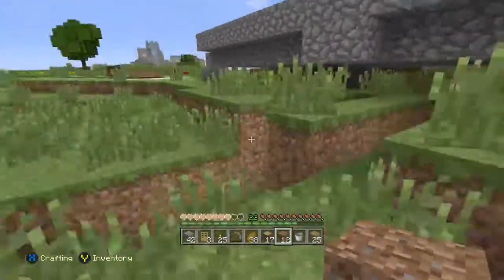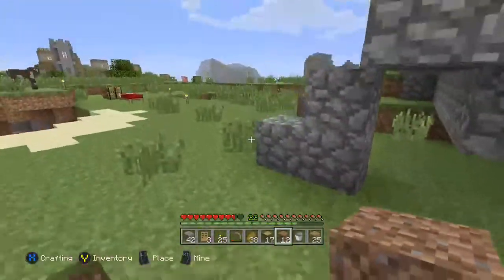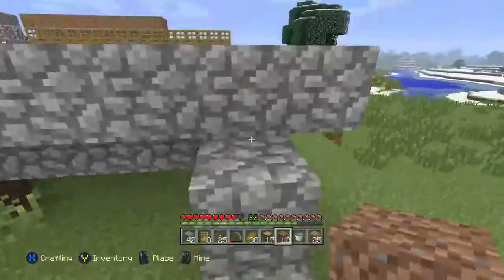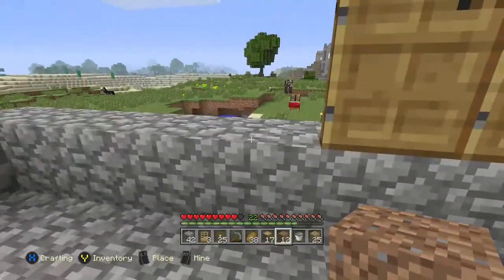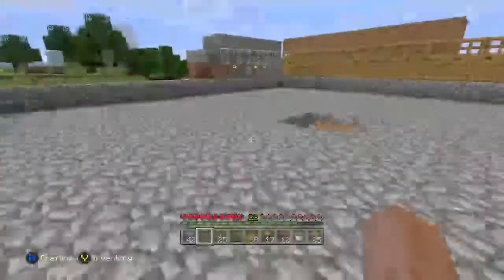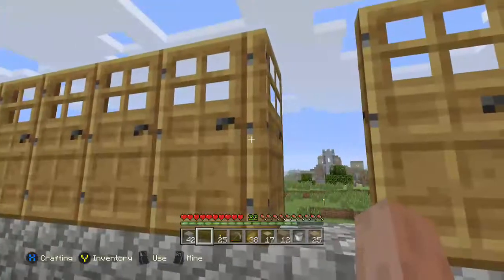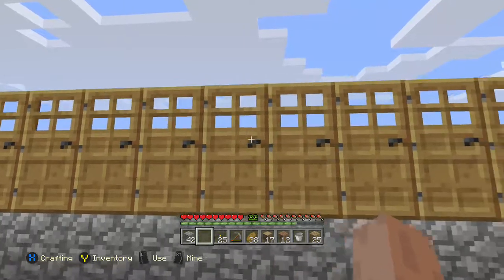According to everything that I've been reading, there is no change between the villager mechanics on the Xbox version. Now, it could be that later on it's going to get updated and everyone's going to go, oh no, they did change it. I don't know. But for right now, I'm just going to treat it as if everything's normal, and it's the same way that I already know about.